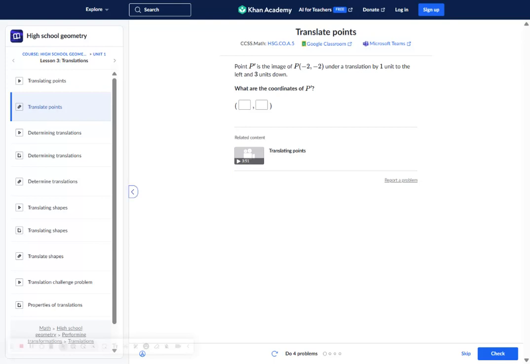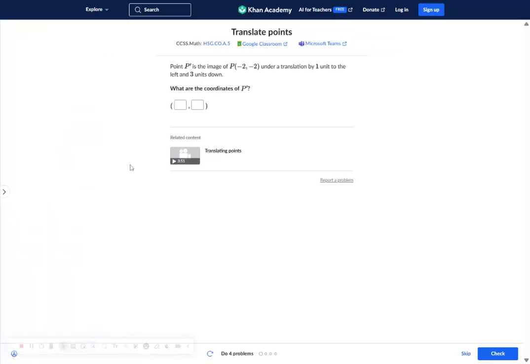We're looking at your 3.3 CGA homework for translating points. All right, so let's see what's going on here when we're asked to translate. So remember, what does it mean? First of all, to translate, let's write this out.